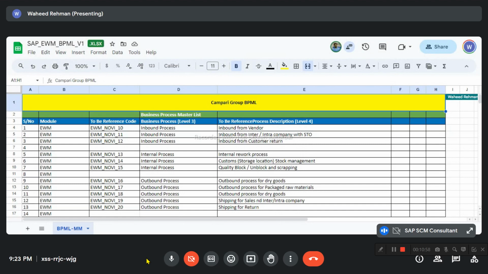And again I'm repeating, apart from the BPML, if you want to cover any process in the project, yes, you can add it. No need to stop anything. Don't think that the scope is the only process we need to execute. Apart from the scope, as we discussed for all the modules, please add other processes also. I think SD we saw yesterday, most of the processes are taken from outside the scope. I'm expecting the same from all the modules. Even MM, don't go only with the scope processes. You can add any additional processes also, so that you get the exposure of maybe two to three project executions, the same exposure here.